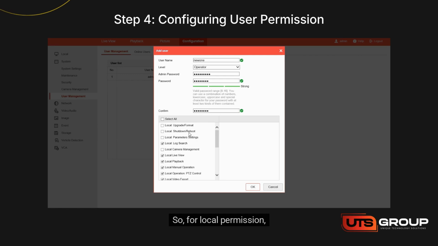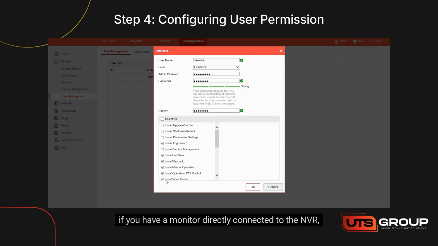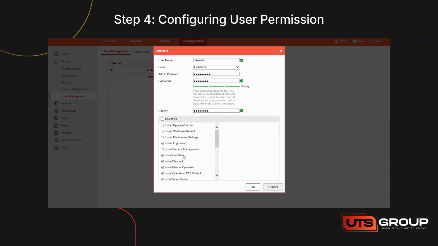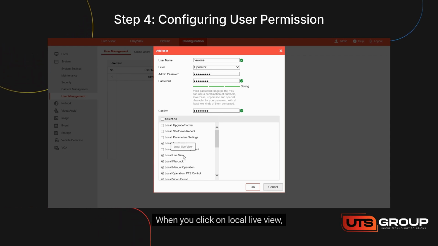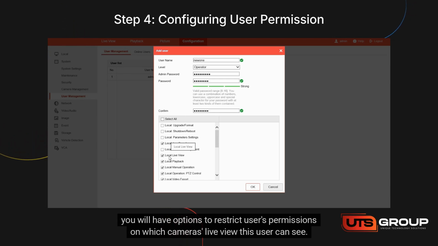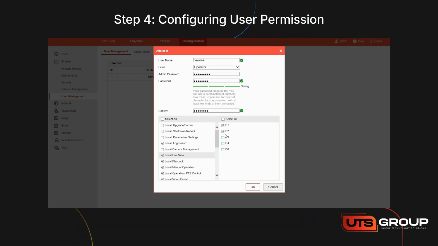So, for local permission, if you have a monitor directly connected to the NVR, when you click on Local Live View, you will have options to restrict the user's permissions on which camera's live view this user can see.